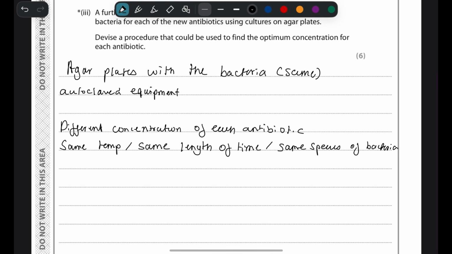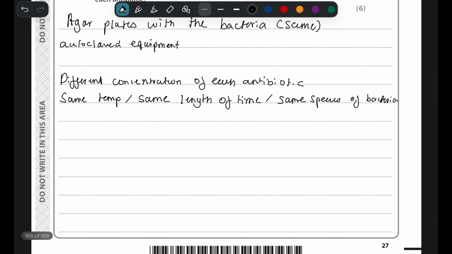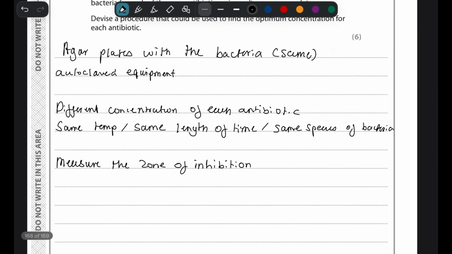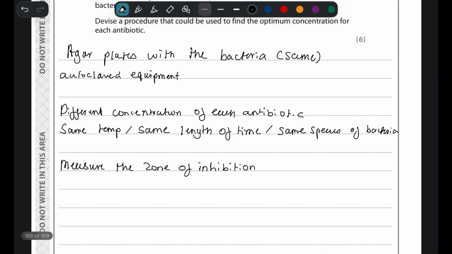We're building our case. Now, we talked about the control variables, independent variables. What's the dependent variable? In this one, it's to measure the zone of inhibition. And that will tell us about it. So you can actually do this in bullet points where you've told about your variables, you told about an equipment list. But after you've done that, we need to probably now talk about the practical.